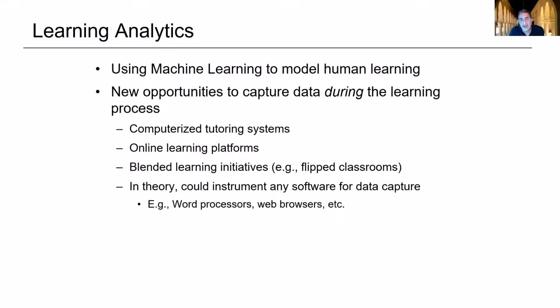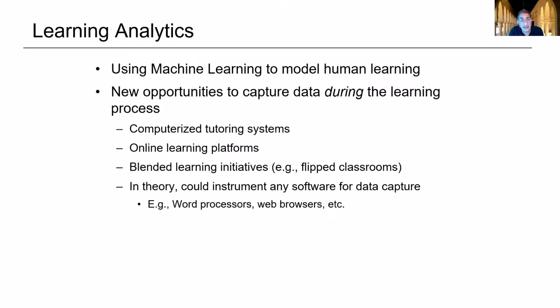If we think about the fact, though, that people are interacting with some sort of online learning system, we can capture a lot more data during the process of learning, and that might potentially give us more insights about what's actually going on with learning. So if we think, for example, of computerized tutoring systems that gather a bunch of data while students are interacting with them, online learning platforms, we've seen many, for example, where students are interacting with videos or might be interacting with short embedded quizzes. But we can also think about areas where there's more richness that we can capture.